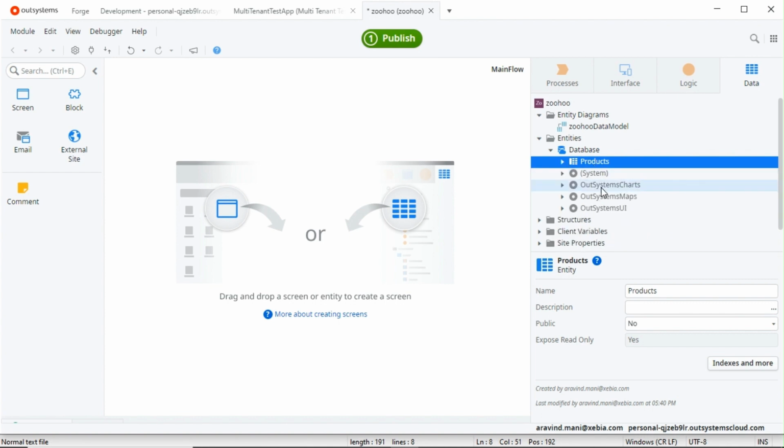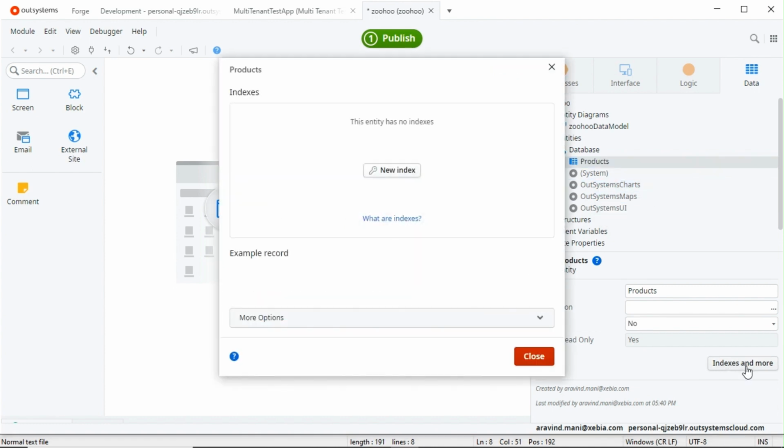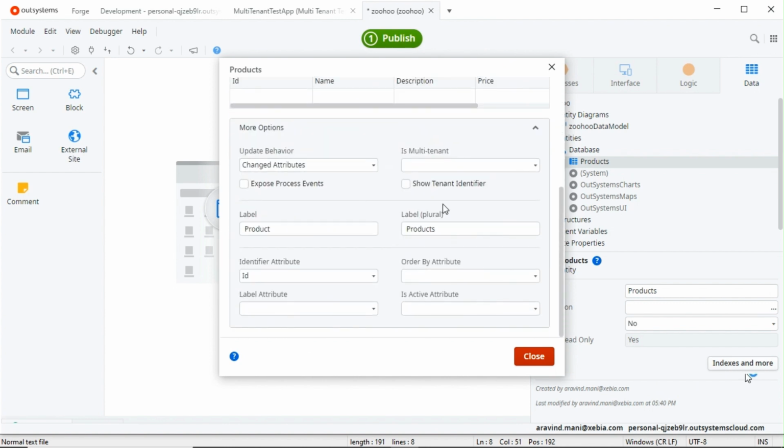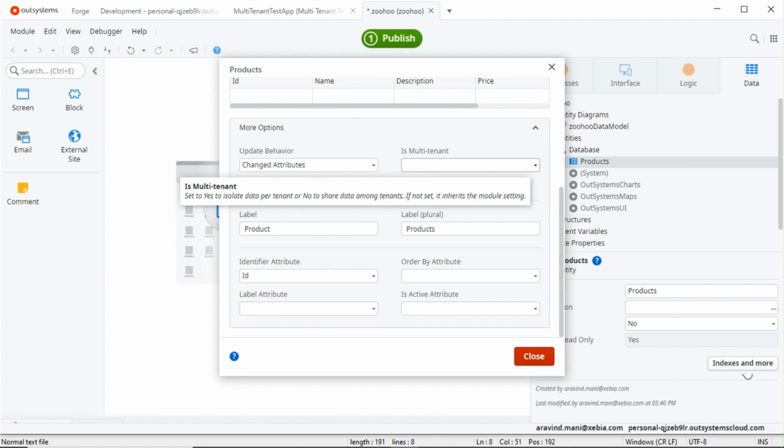So this is a normal entity, and if you want this entity to serve as multi-tenant, you have to go here, Index and More, Entity Details. And if you look at More Options, you can see a drop-down called Is Multi-Tenant, right? Right now it is blank. What does that mean? If you read this description, if it is not set, it will take the module setting. We already set the module setting Is Multi-Tenant to Yes, so you don't need to set it for each and every entity you create.